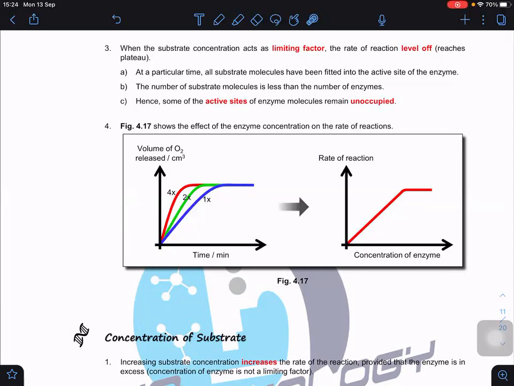So I plot it. So 2/4 of the enzyme, continue, 3/4, and so on, 4/4, until a moment you can see that they level off. So when it levels off already, then we do know that, if I put it here, guys, this part, I know enzyme is not enough. So enzyme concentration acts as a limiting factor. Okay, so this part, enzyme concentration no longer acts as a limiting factor now. Because I have a lot, right?